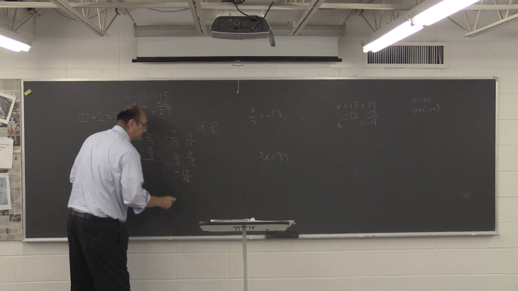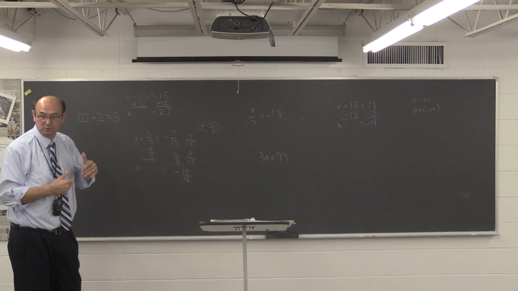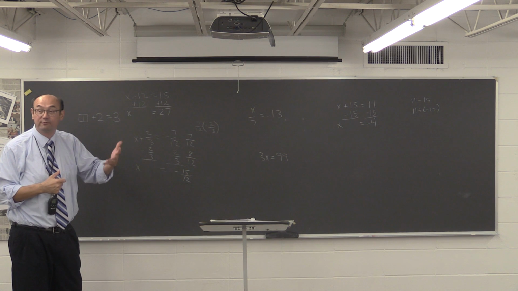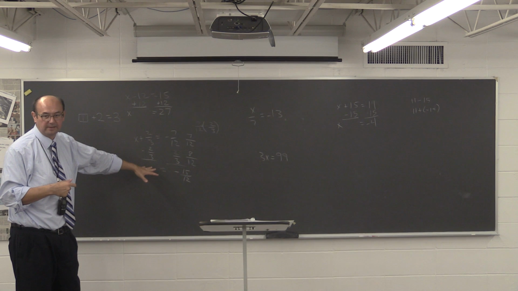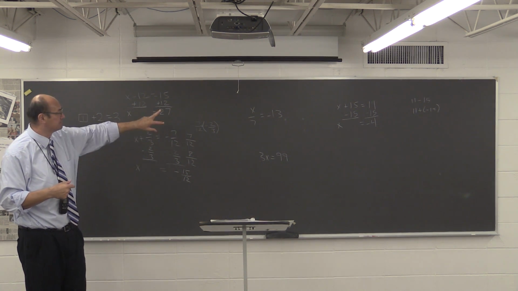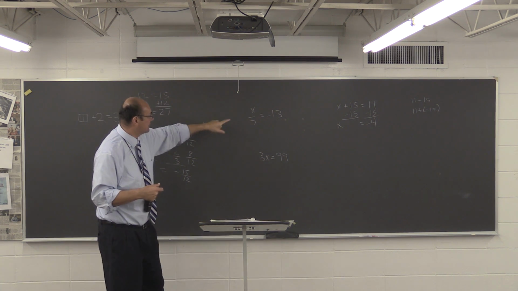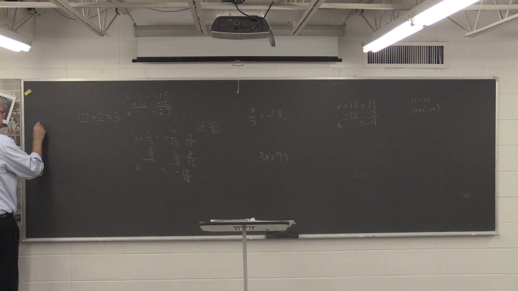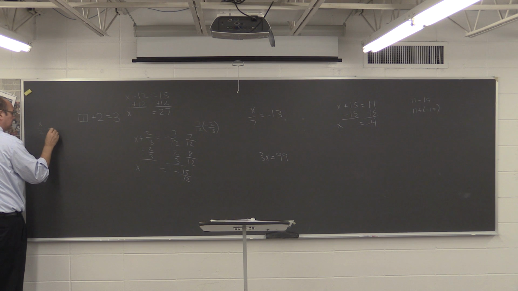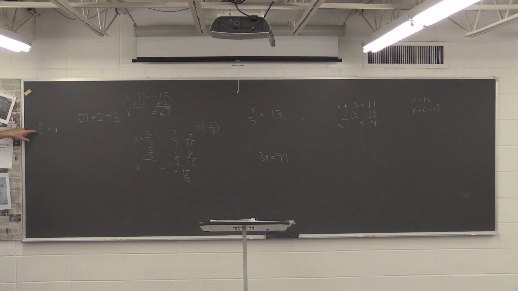Now we're allowed to keep it that way, or we can write it as negative 1 and 3/12, which would be negative 1 and 1/4, right? We would reduce, or we would leave it as 3/12. Probably just easier to leave it like that. Now let's do 2 more problems and show you the opposite of the other operations. This is x divided by 7. Now if I showed you a simpler problem like this, x over 2 is equal to 4, well, what over 2 is 4? 8. Right? Would be 8, right?